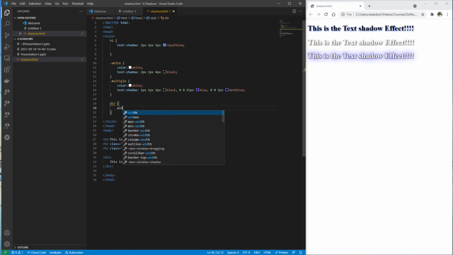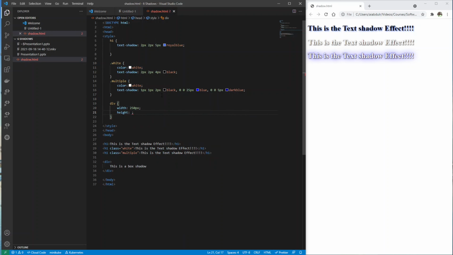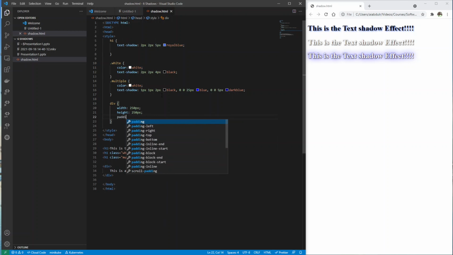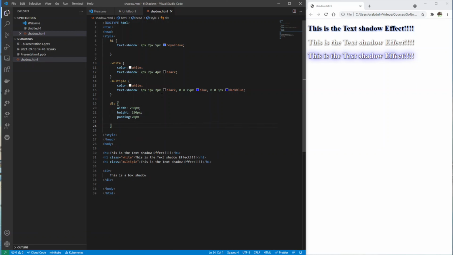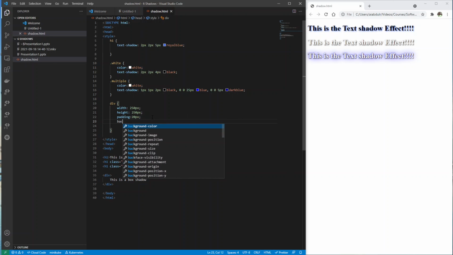I'm going to give it a width of 250 pixels, a height of 250 pixels, give it some padding, 20 pixels. Okay, and then a background color of tomato.